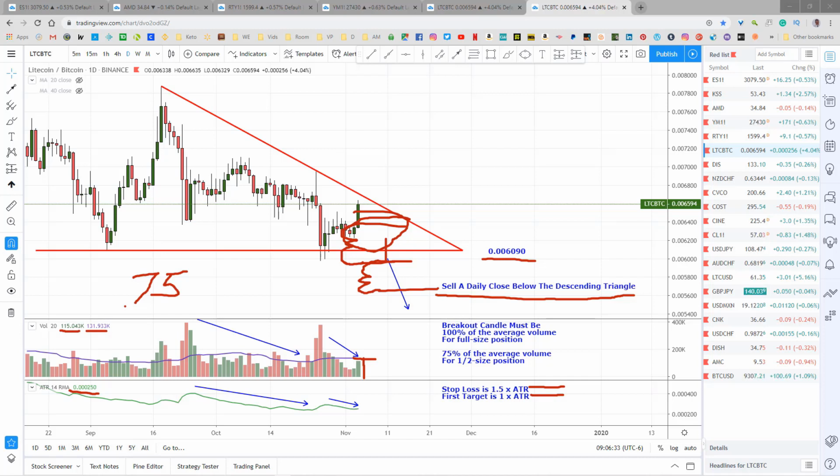The first one has the stop loss and the take profit directly on it. The second position has only the stop loss and no take profit, because that's the position we will allow to run after the first target is hit. I also only risk about 2% of my account on each trade. And remember, cryptocurrencies trade over the weekend, so make sure you watch for trade triggers during that time as well. And that's the setup on Litecoin versus Bitcoin.